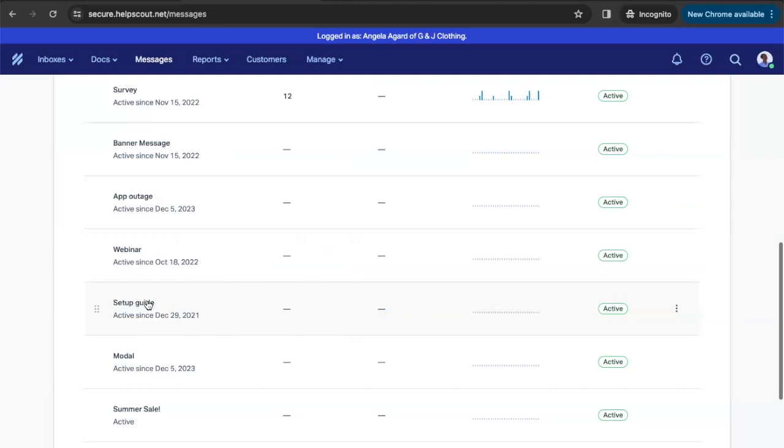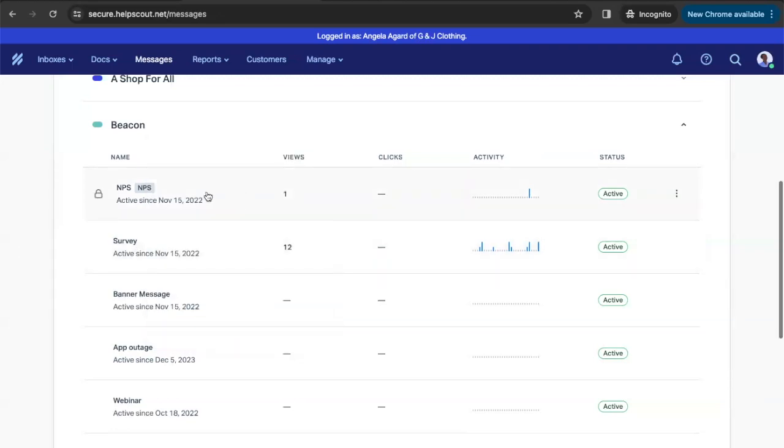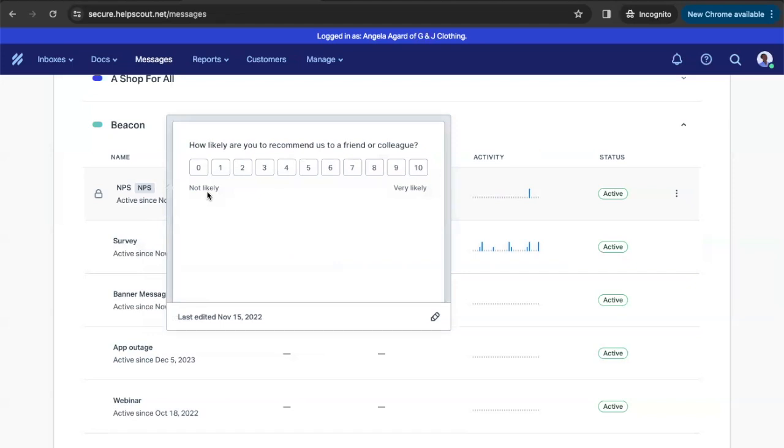You can also use surveys like I showed you earlier, so you can capture heat-of-the-moment frustration with a simple message. If you've launched something new or would just like to gather general feedback, you can use a message to collect that information by using the Beacon simple contact form. You can qualify that feedback using custom fields, so you can report on it or use automations to send that feedback to another team. And you can also do more traditional NPS with messages as well.